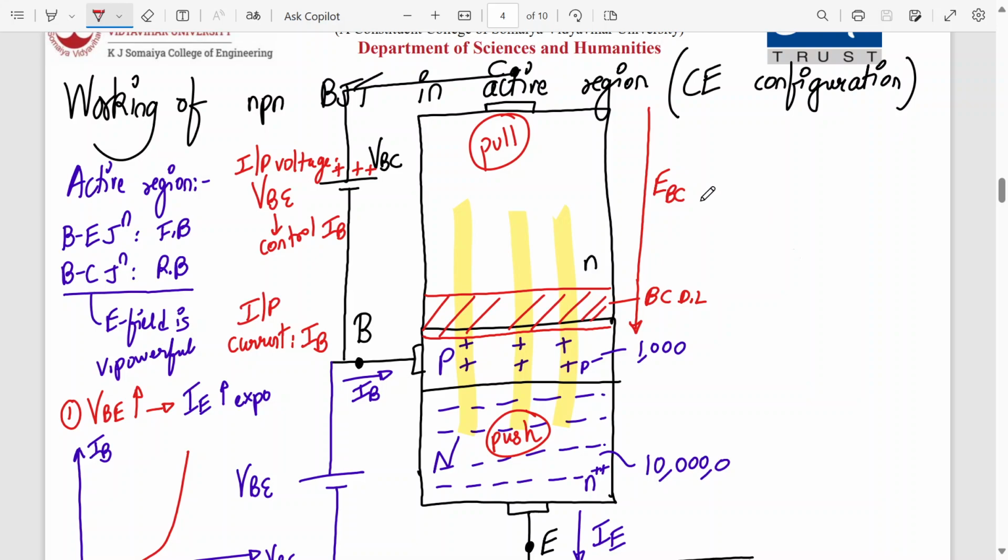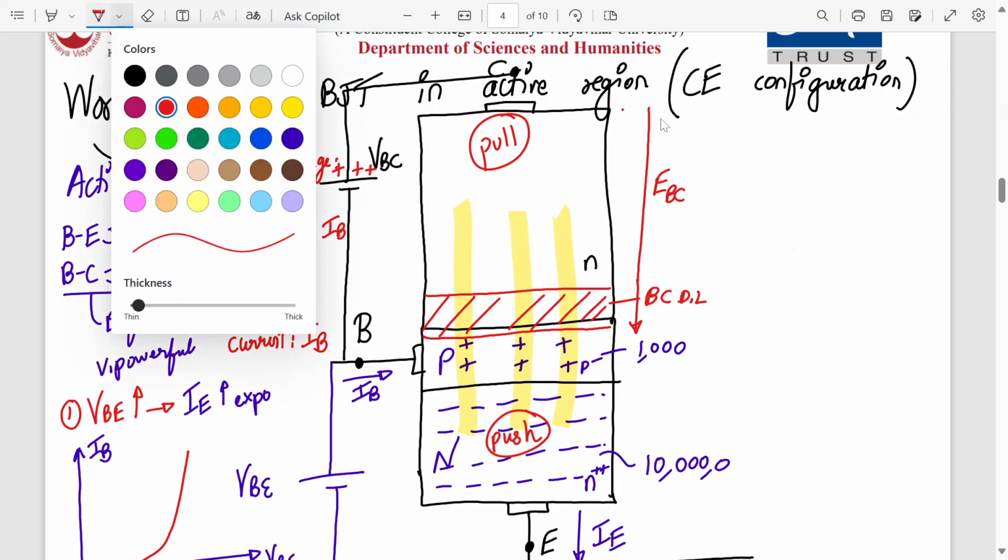Remember, the collector current will be slightly lesser than the emitter current. The emitter current is the highest, because that is the source of electrons. So that is where the electrons are getting emitted from in the first place. Collector junction is called the collector because all the majority carrier electrons are getting collected at the collector terminal. They are moving out of the terminal from the collector. So this is my collector current.